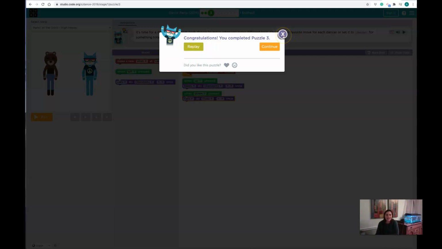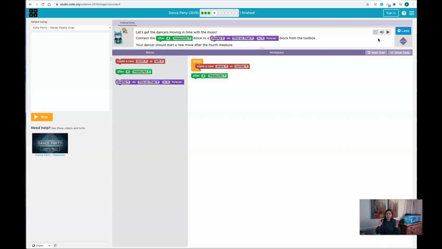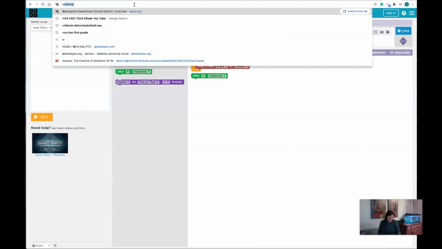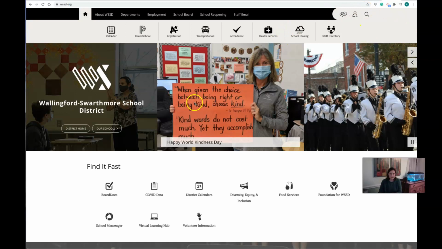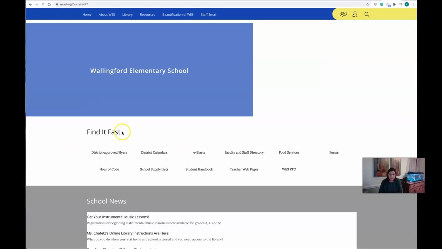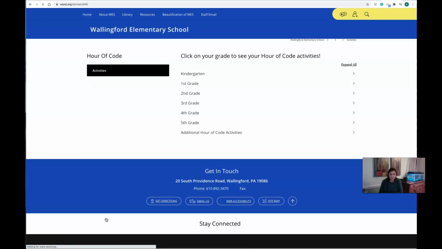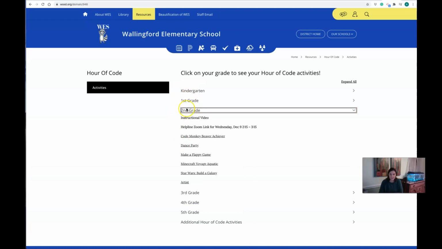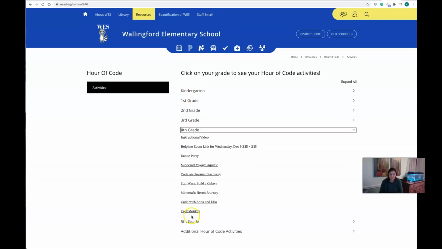Alright, so that's Dance Machine, or what do we call that? Dance Party. Alright, let me share with you one more. You are welcome right now to stop, push pause, and go to town and go have fun with Dance Party, or stick with me and I'll share with you one more activity if you'd like to join and learn another setup. So we will try Code Monkey.